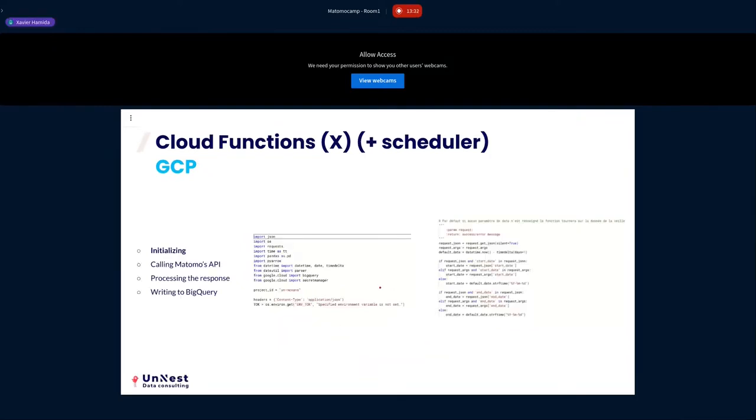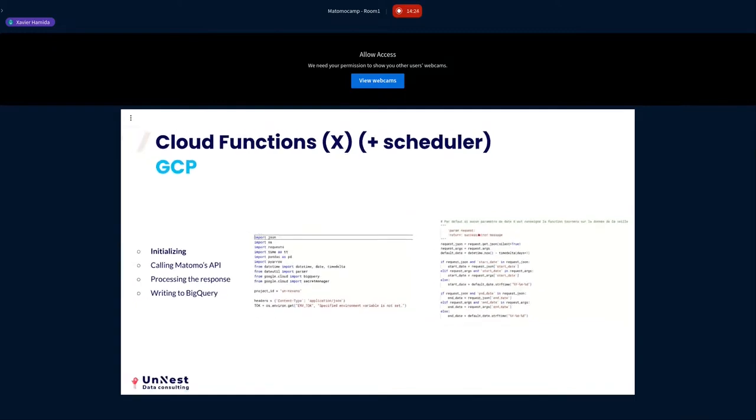For the initialization, like in Python, first you do some imports, and then you do a little bit of configuration, defining some environment variables and so on. In GCP, the main folder is called a project, and so that's why we need to define the ID. Also, the token that Lucie mentioned earlier, you will want to store it securely. So here we stored it through the Secret Manager, and we're using an environment variable to retrieve the token without spreading it or having it in the code.